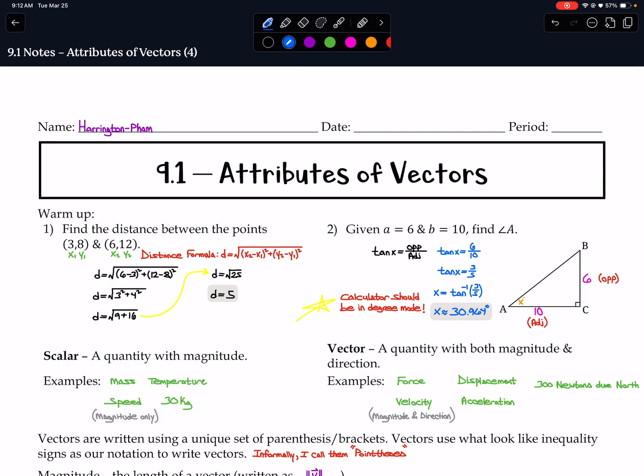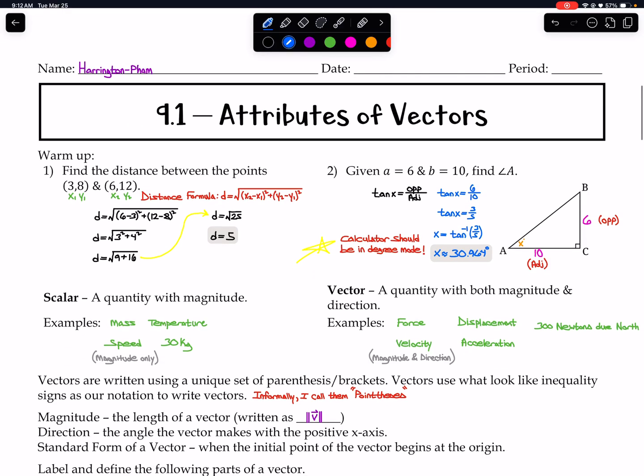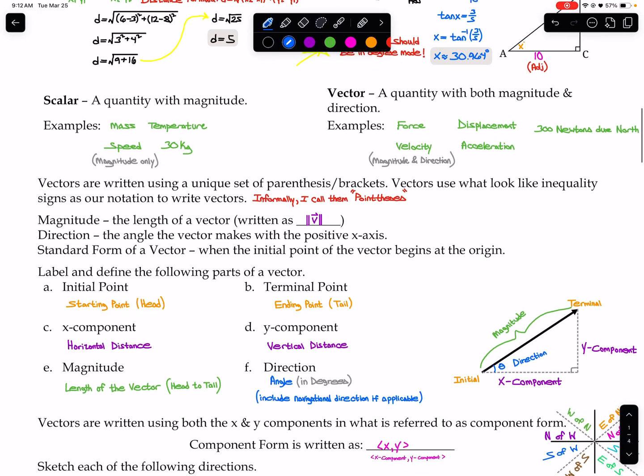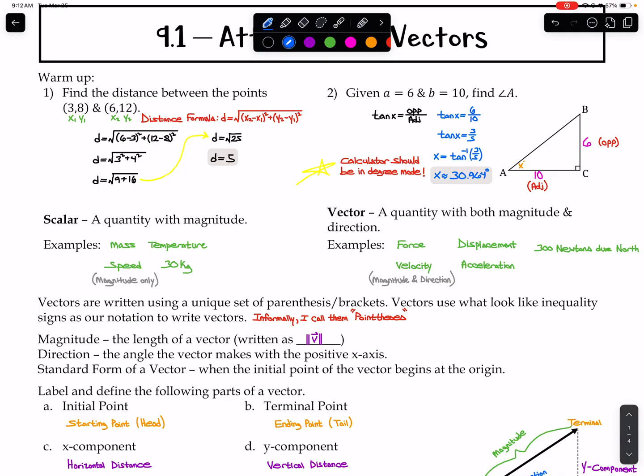These are really just prior skills that you should already know, but I wanted to bring these skills back as we segue into this idea. So these different topics, from distance formula and finding an angle of a triangle, we're going to use those skills when we venture into vectors. So looking forward, we need to first determine the difference between what we call a scalar and what we call a vector.